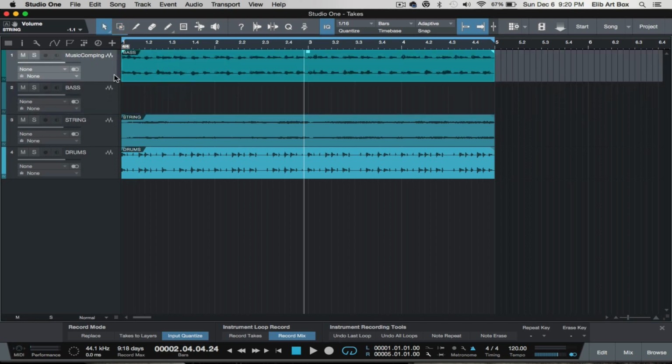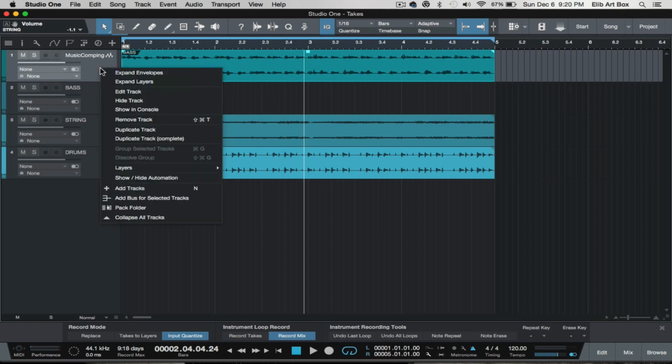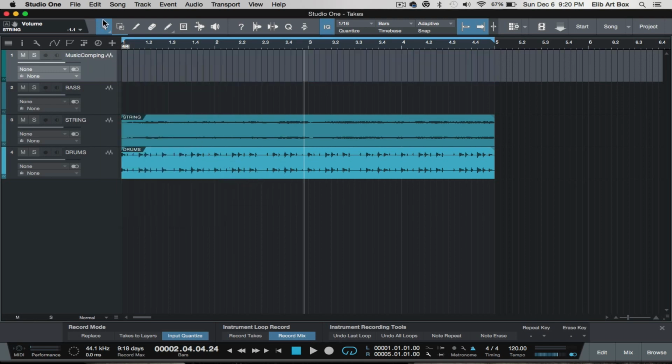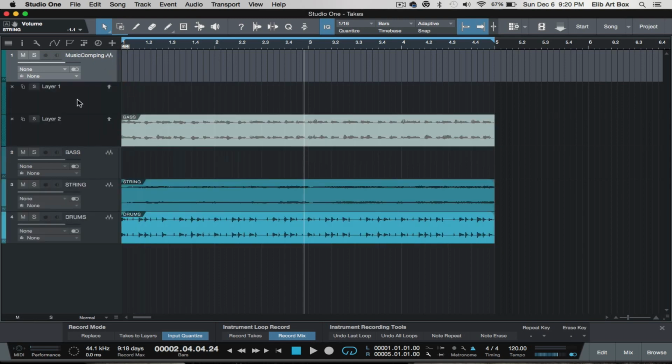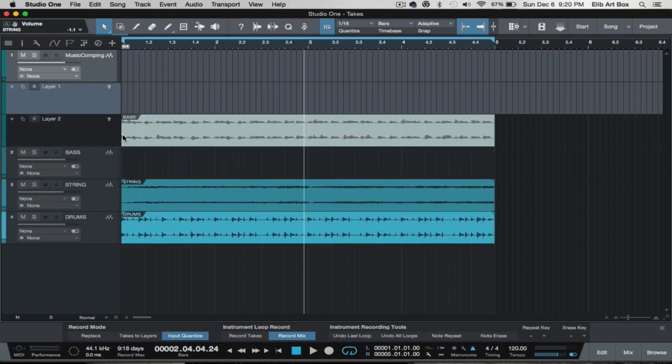But in this instance, what I want to do is this. Okay, I'm gonna put that up there. Then we're gonna say add to layer. Now, this is what I was trying to get to. Got kind of lost for a second, but it disappeared. Like, wait, what happened to my track? Well, you have to expand the layers. And that's what happens. And this is my first layer here.